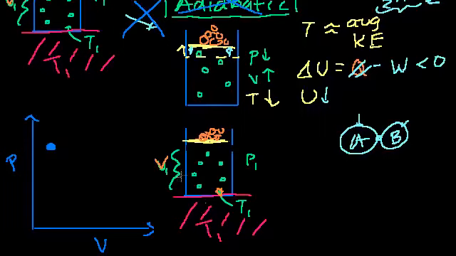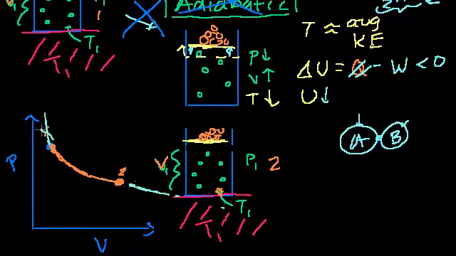Because of that, I will travel along what we'll call an isotherm. So if this is my first state, when I'm done, I might end up someplace over here. And so this is state 2. This is state 1. What I'm claiming is that my path along this is going to be on some type of a rectangular hyperbola, or at least part of it. If I were to add rocks and compress it, I claim that my PV diagram would go like this. If I were to keep removing rocks, I claim that my PV diagram would keep going like that. And so what's the intuition?